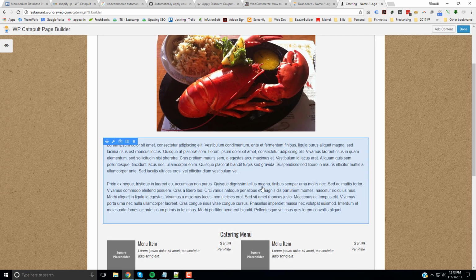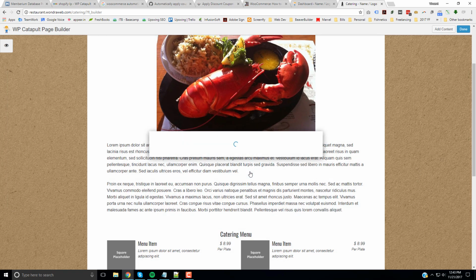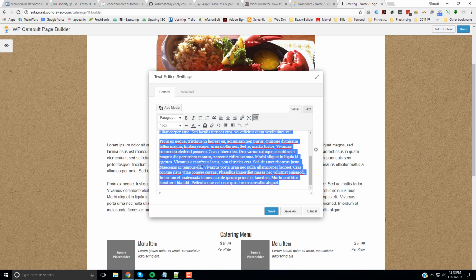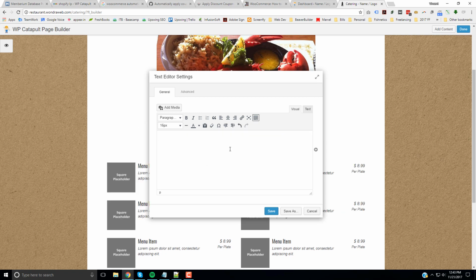Immediately following the image, there is some placeholder text. Go ahead and click on that. This is where you would highlight everything and delete it out and type in some information about your catering service. Now, again, like before, don't stress out about this to launch your site. This can always be added to or edited in the future.